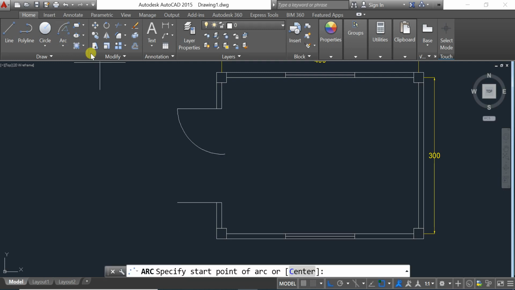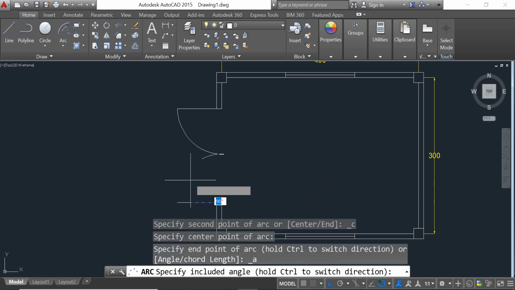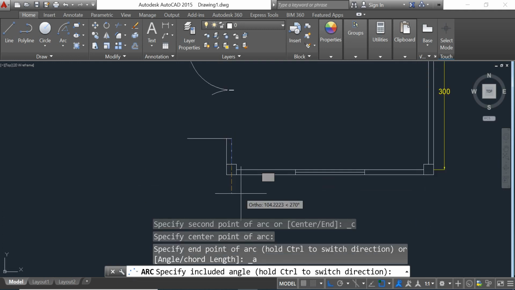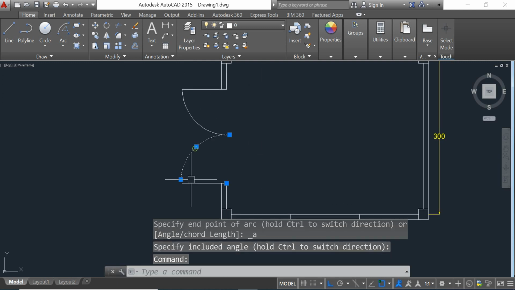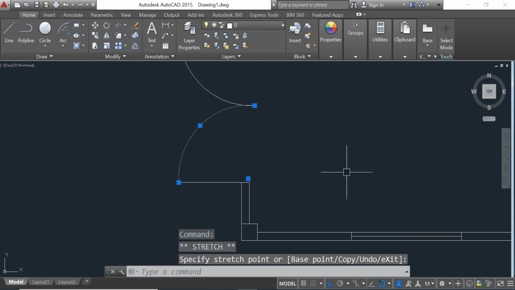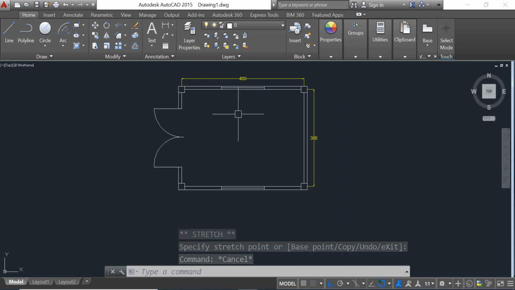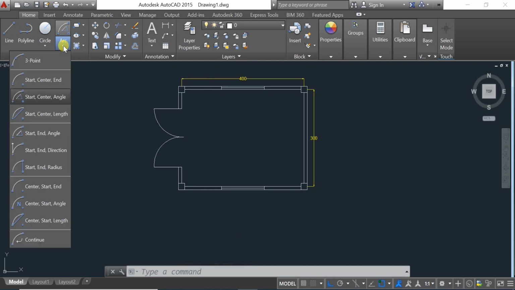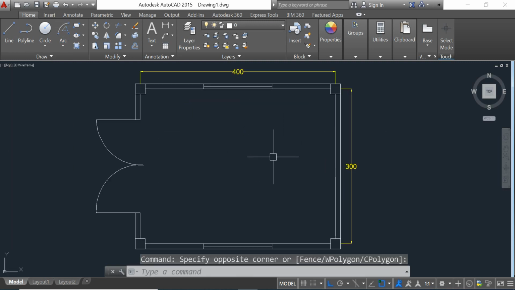So we go into continue, so we click on the first point and move to the second point and then we move the mouse up and click. So there is a little bit of error, so we need to adjust the arc. Okay, I think you can try more options. But for this example I can show you only 2 examples.